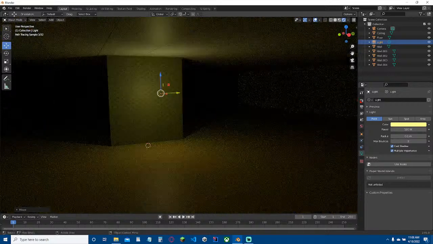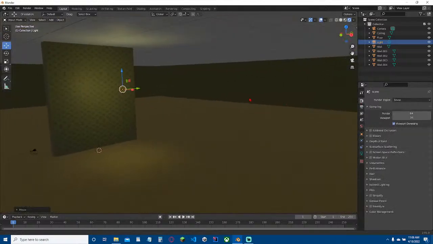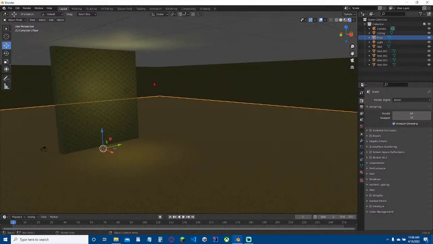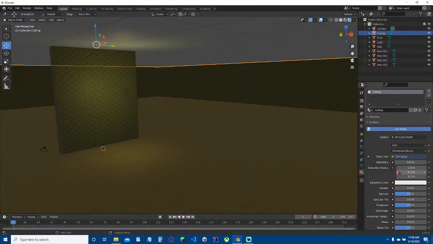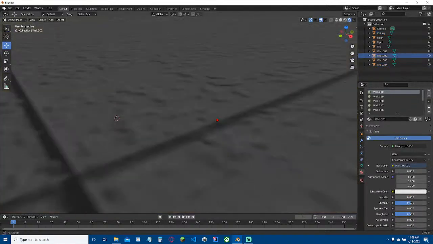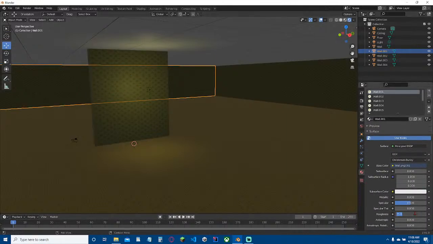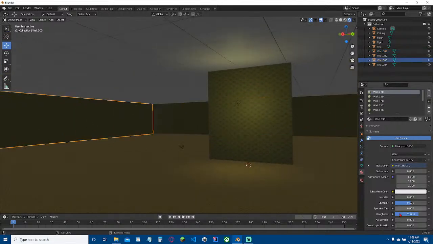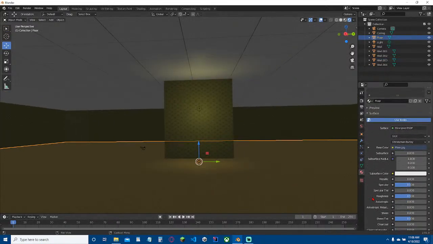Alrighty, perfect. So let's get out of Cycles. We learned something. So roughness was at like 75. So I guess the roughness changed a lot. 0.5. But wow. 0.5. Perfect.